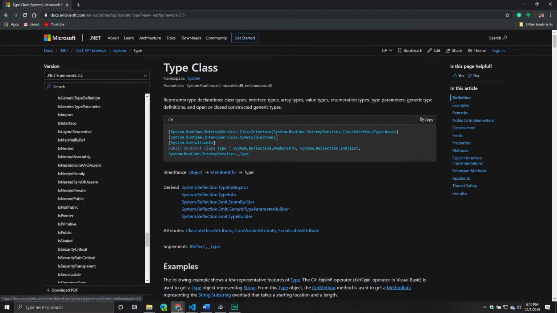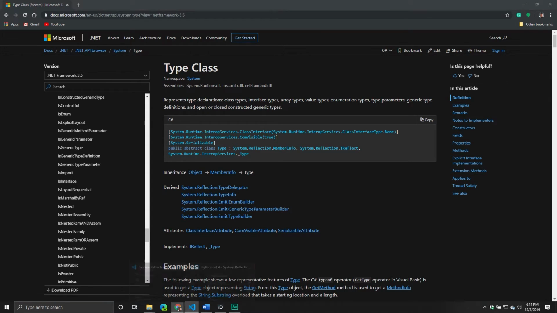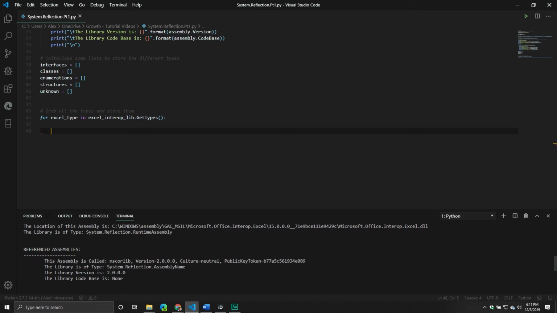So this is by far, I would say, one of the more confusing steps, but I've done my best to make it as straightforward as possible. But just keep in mind, types can be different things. And so part of it is understanding what is the thing that we're looking for. So for example, see if it's an interface.